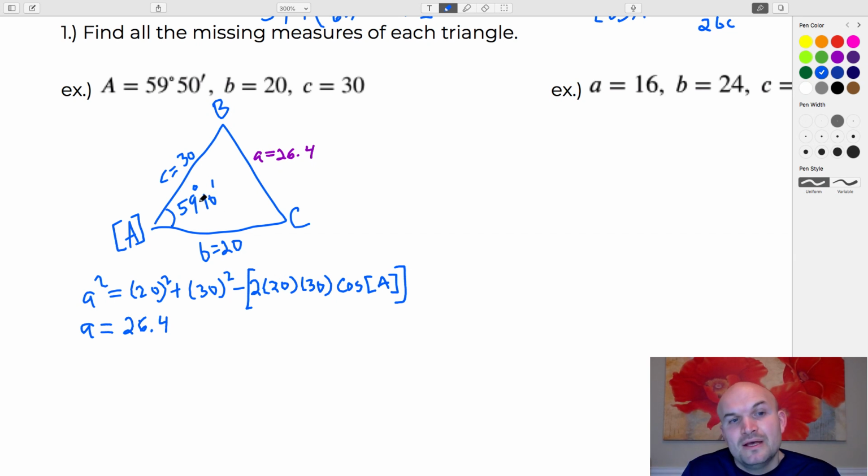And right now, we don't know if B or C could be obtuse. Like right now, one of them could be obtuse. However, the smaller of the two angles is definitely not obtuse, because if the smaller one's obtuse and the other one is also obtuse, that wouldn't make sense, right? So the smaller of the angles cannot be obtuse. So therefore, that is what we're going to solve for.